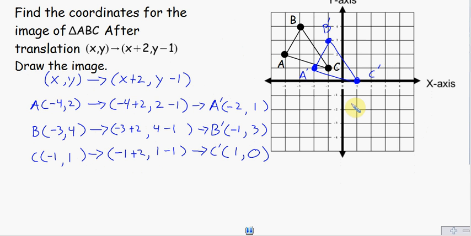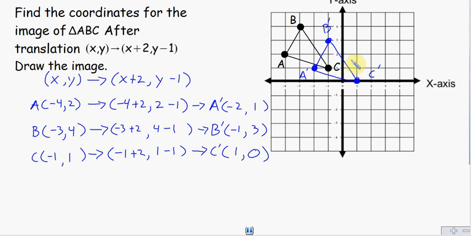All right, so let's look at what all these points did. I'm going to use a different color here to see what they did. So B went from here to here in that direction. Then A went from here to here in that direction. And then C went from here to here in that direction. It almost looks like a three-dimensional shape if I look at it that way. So it looks like everything just slid in the same direction.